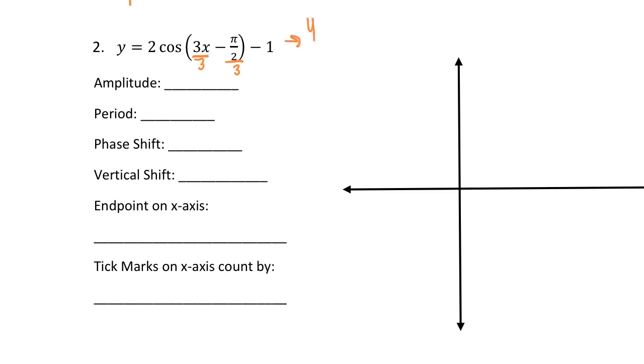So we have y equals 2 times the cosine of 3 outside of x minus, and if you're confused about what 1/2 divided by 3 is, you can either multiply it out or you can use your calculator. So you should be left with pi over 6 inside. Now, this is the equation that we will use to find A, B, C, and D.